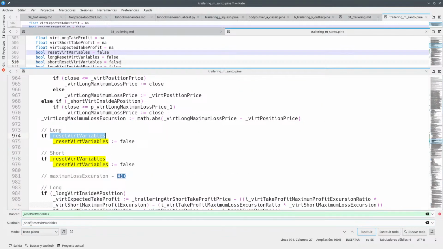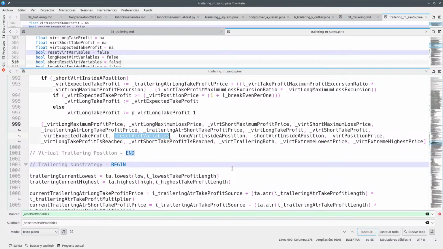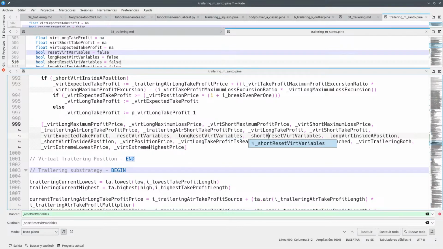And once again, we've got the long value, and these are going to be the short values. So short and short. And now we are going to return the long value and the short value.